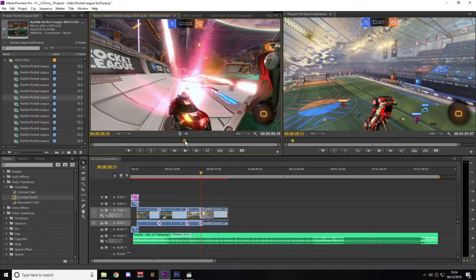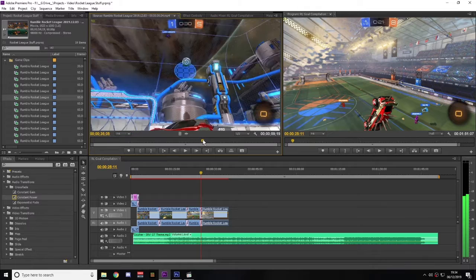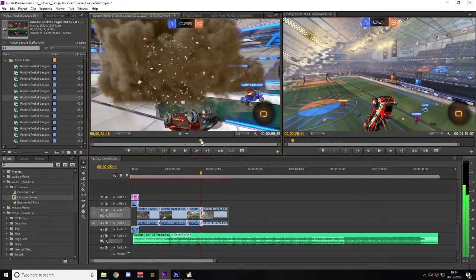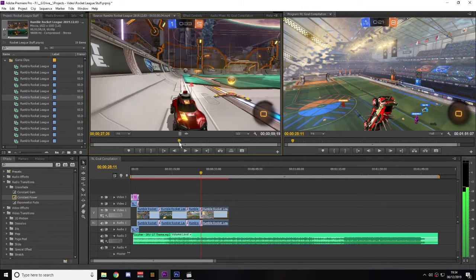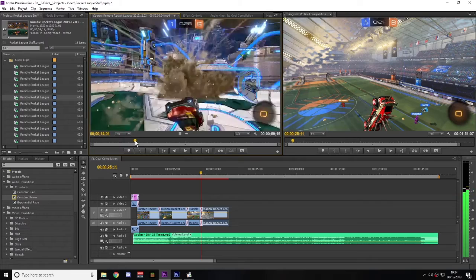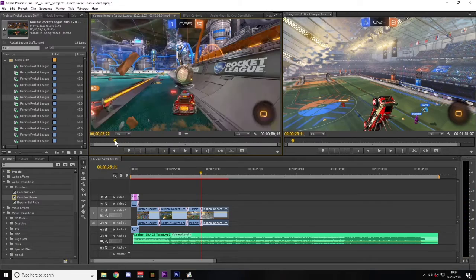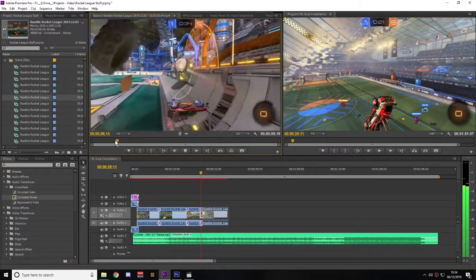Next one, we're in the Mudcat. A cheeky little goal I might throw slow motion into. The slow motion's on the end. I recorded this in the replays, so the regular fast version is in front.